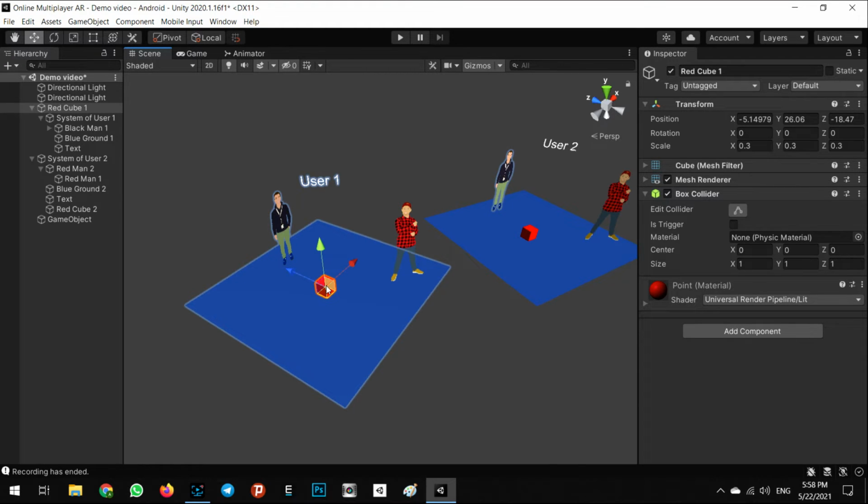It doesn't matter where exactly the 000 is and where the AR camera is in the 3D space. The important thing is where the AR camera is related to the cube. It is the same for user 2. It will be like this.